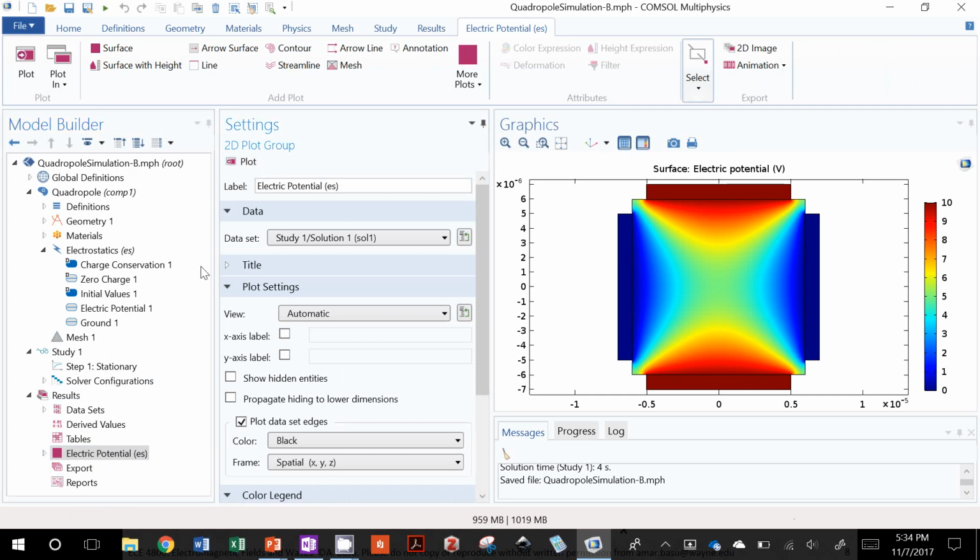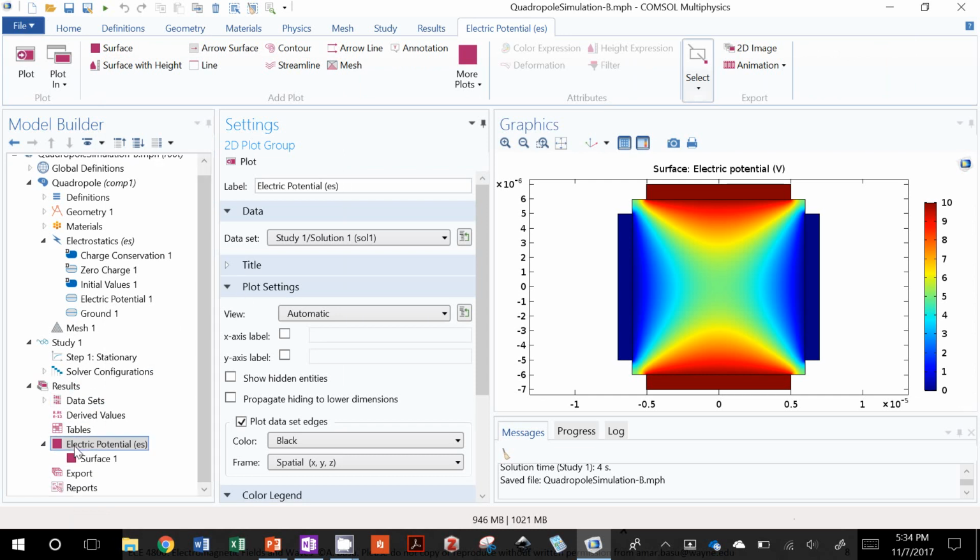Okay. Now what does this group contain? We click on this. We can see that there's just one plot under here. The reason why a plot group is set up like this is that you could actually include multiple plots in the same group, and those plots will actually overlay each other.